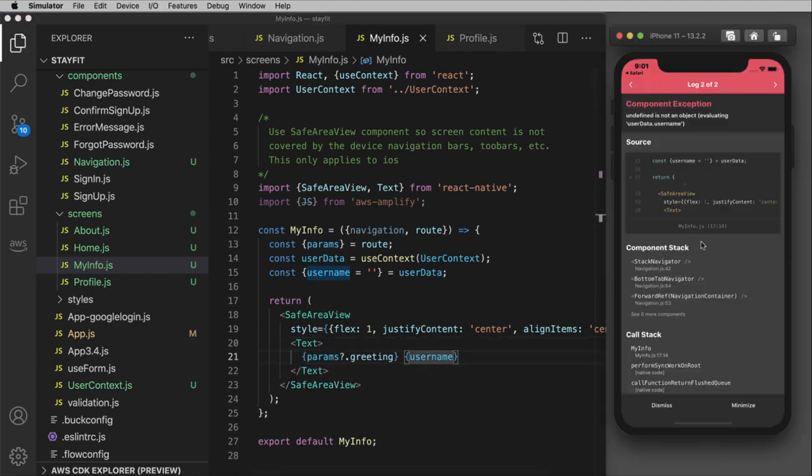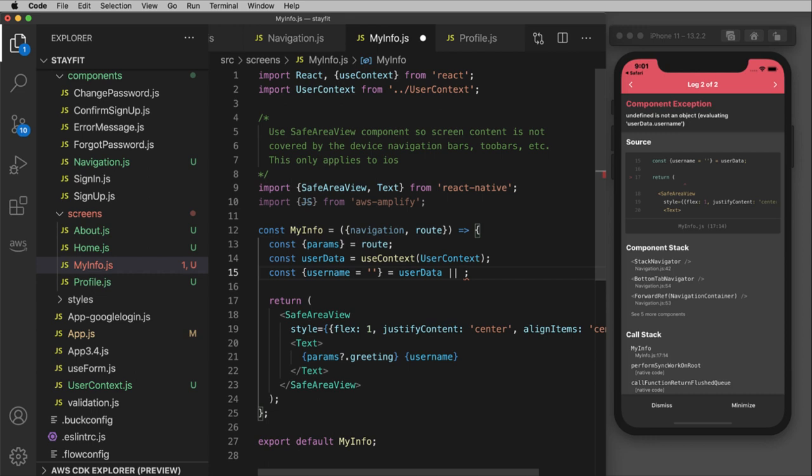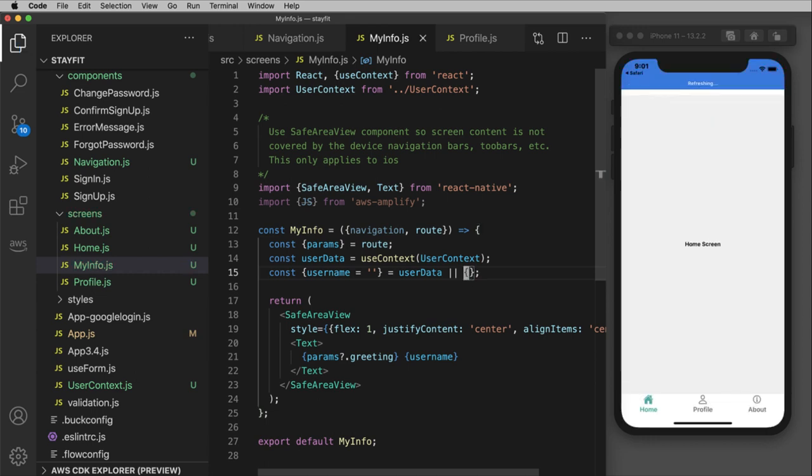All right, my info. Let's see, userData is undefined, so let's set this so that if it is undefined, it'll just be an empty object so we don't get that error.